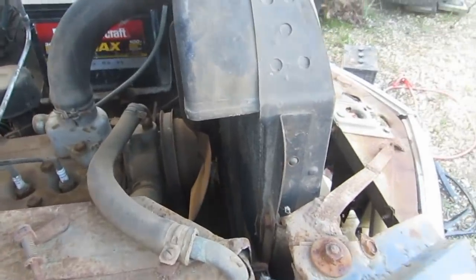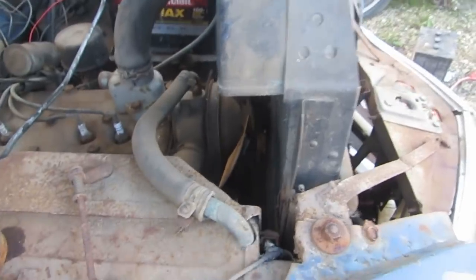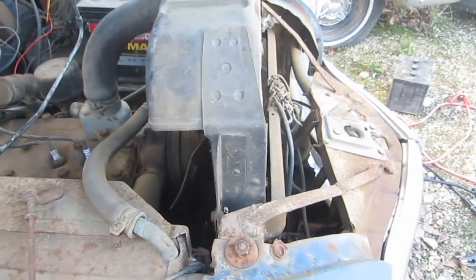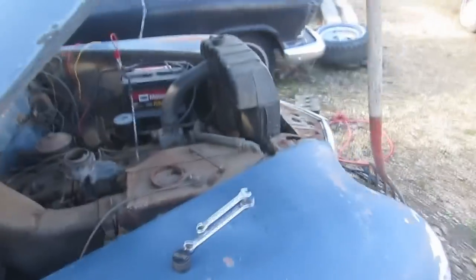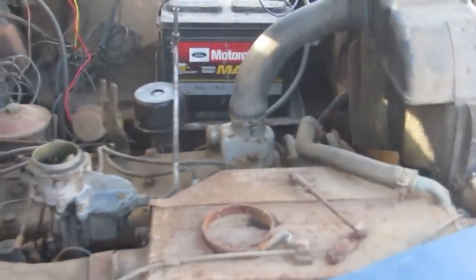So, as much as I hate just dumping it in there, but I guess I don't hate it that much. I think I'm going to fill the carburetor in case it does start. Okay, here we go. How much battery we got left here? So we're just going to hope for the best, I guess.